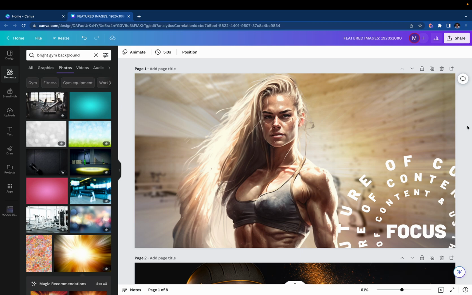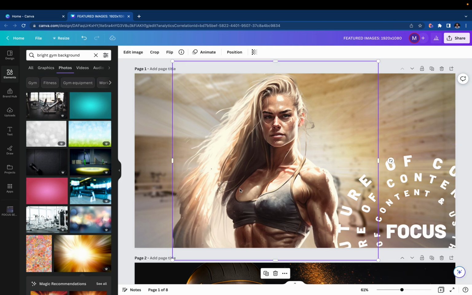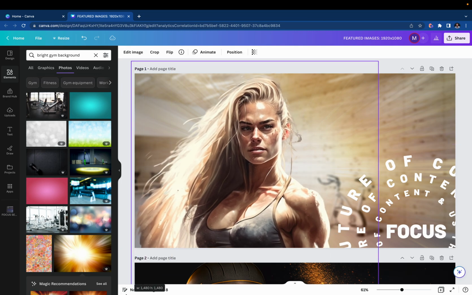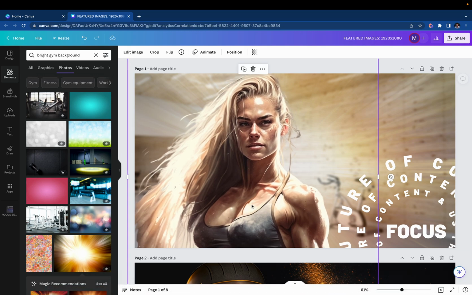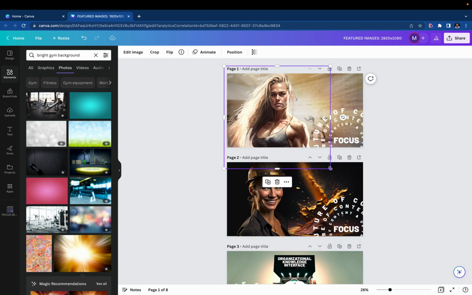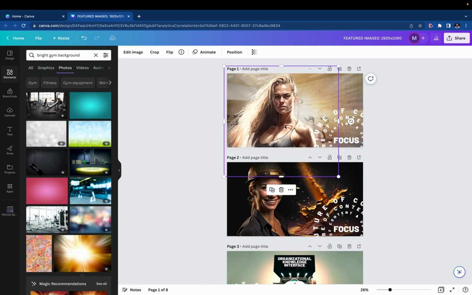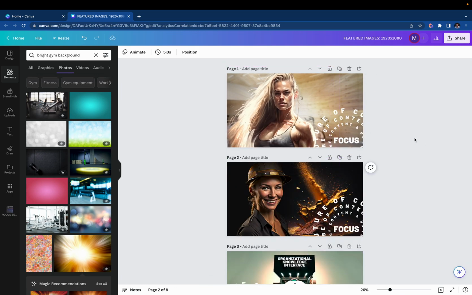I think it kind of fits. This edge is a little hard right here too, so you could blur the edges, but then you get into Photoshop. If you're just looking for a cool image, something different, I usually crop out the parts that I don't like, like hands, which they're supposedly having fixed, but for now, we're going to go ahead and leave it.